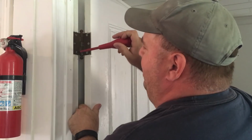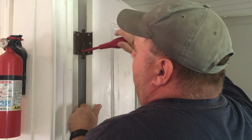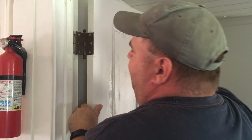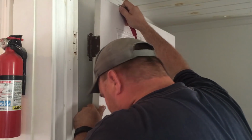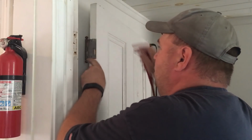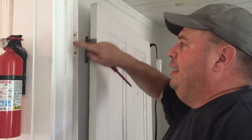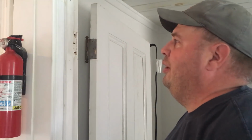Just kind of work at that to get that screw out of there. Might make it easier for you to pull it off. I'm not going to pull that off. It'll be a simple fix for me. Now you got the 3 holes here. It looks like it's been off and on before in different spots of the door.